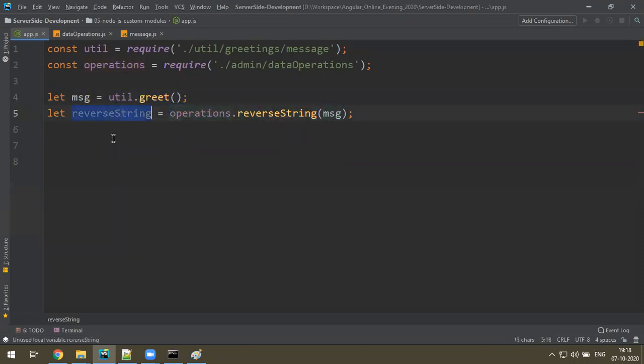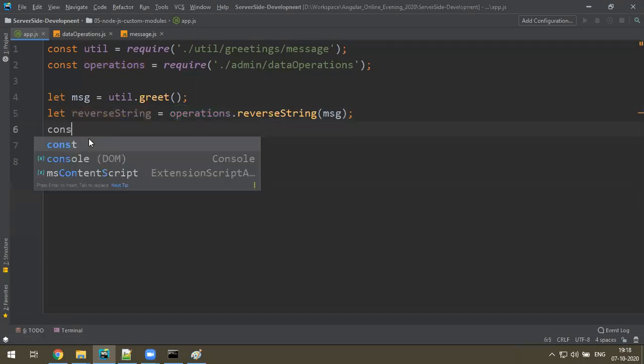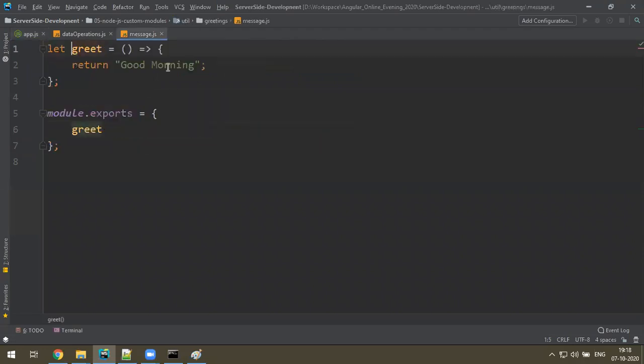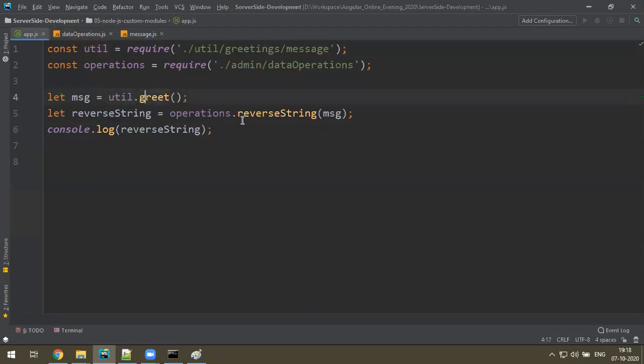I receive something else; let's see what that is. I say console.log of reverseString. Actually, we can write both functions in the same file, but I'm just showing a demonstration of how it works. Let's see the reverse string: you get good morning from this function, I pass it to this function, and it will give a reverse of good morning, which will be printed in the console log. Go check.